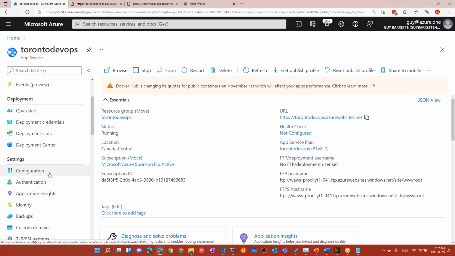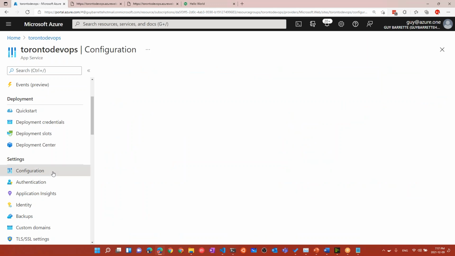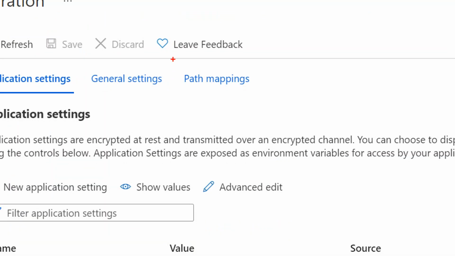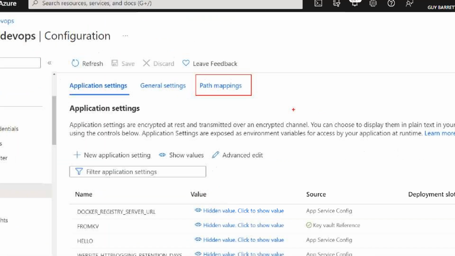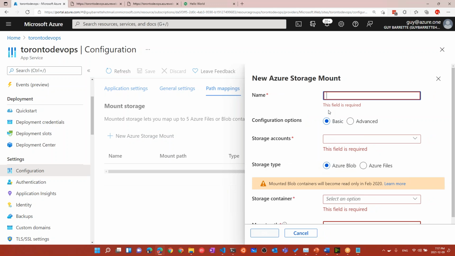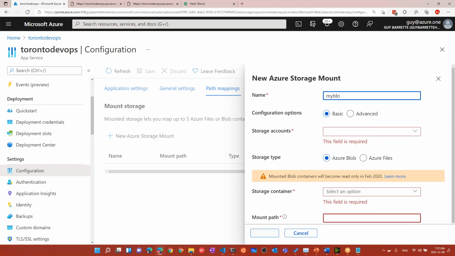So let's go here on configuration, and there's a tab called path mapping. What we'll do, we'll mount some local storage to Azure Blob and Azure Files. So I'm going to click here on New Azure Storage Mount. I'm going to call it My Blobs.